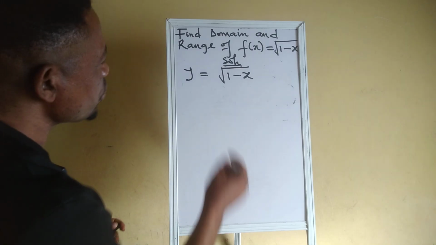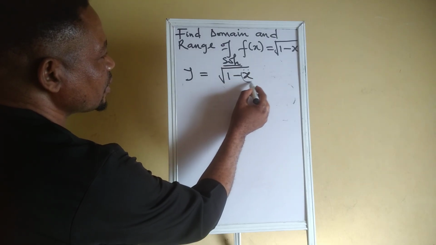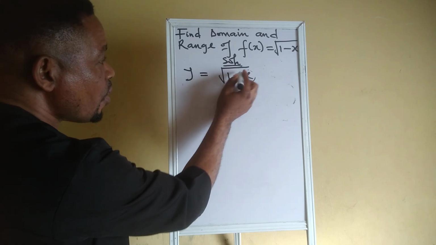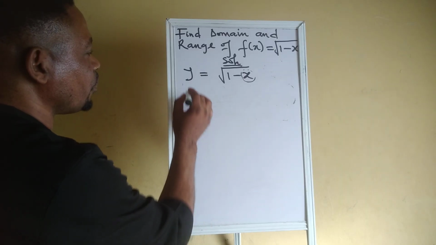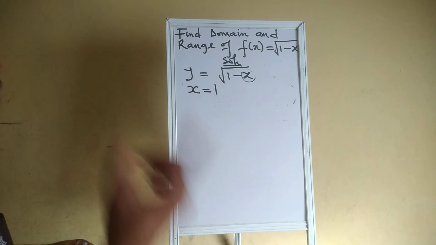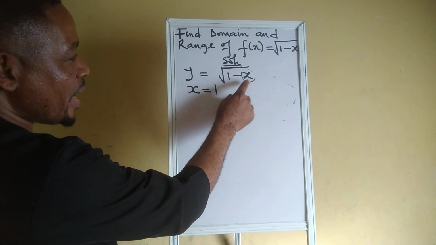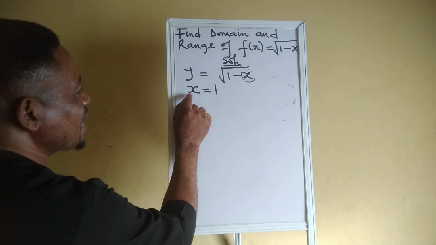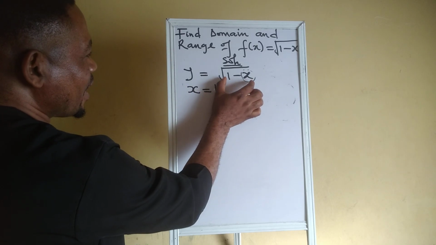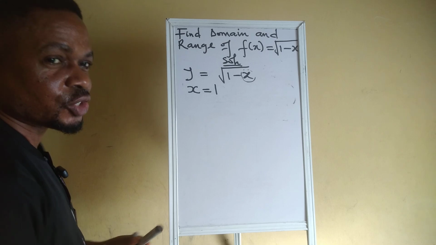Now let me show you how to solve this particular question. Now watch. All you are going to do is very simple. If you observe this particular x, you find out that the highest number of x for this square root to exist is only when x is 1. Do you agree with me? Do you know why I say so? The highest number that can exist as far as domain x is concerned is to consider x to be 1. Because if you consider x to be 1 and insert it here, it will produce a result. And that result I'm talking about is what we call the range.